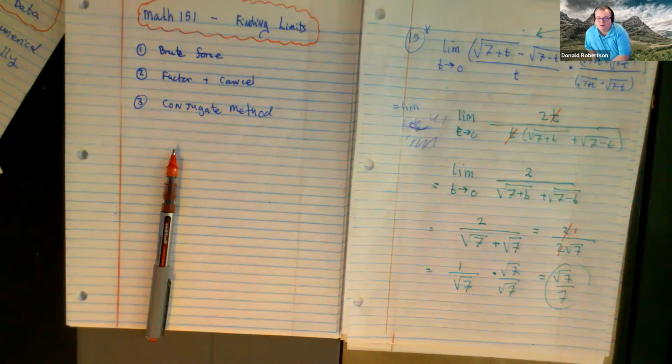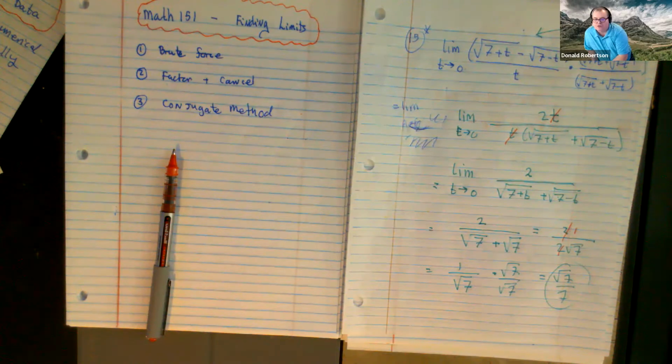Are we cool with this ugly conjugate method, right? It was a messy one. The algebra, you've got to be careful. A lot of wee places to, you know, run aground. And sometimes one of the worst things about WebAssign is, doesn't it just tell you you're wrong? And you might be 99% right, and you just made one little mistake at the end, and that's why you didn't get the right answer. And then you throw your hands in the air and you say, I don't know how to do conjugate method. I don't know how to do any of these. I'm never getting them right. When really you're 90% right, and it's just one little piece that's bugging you.